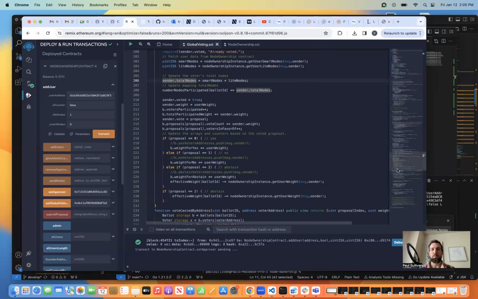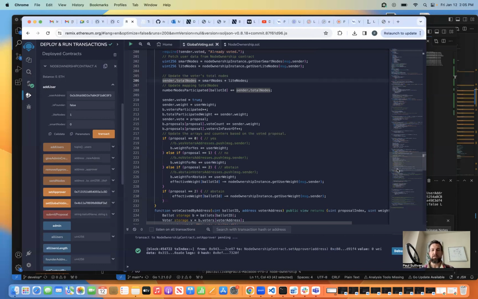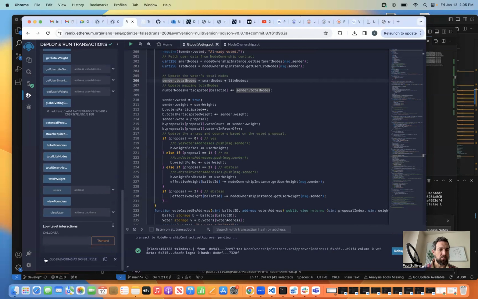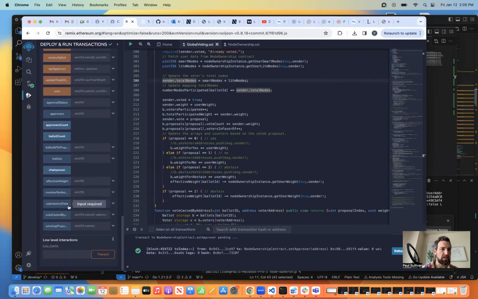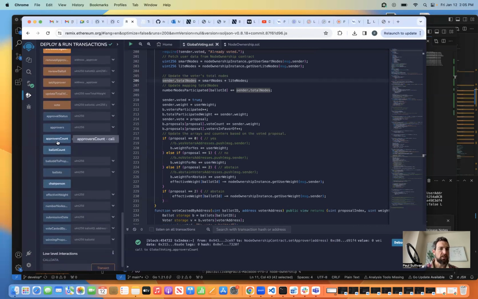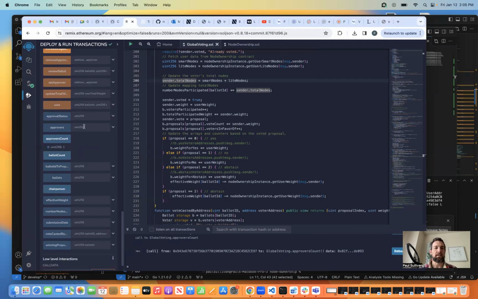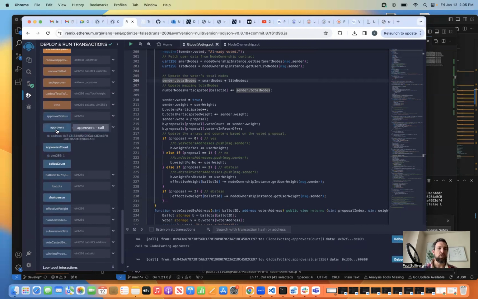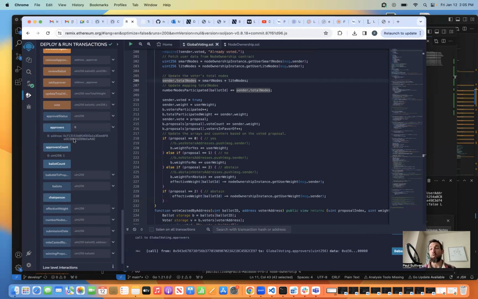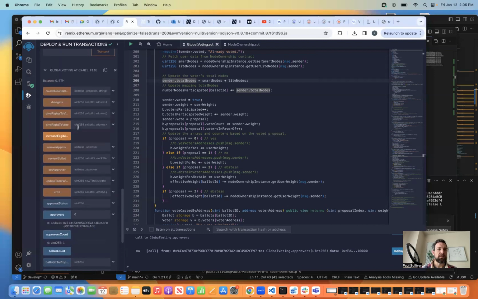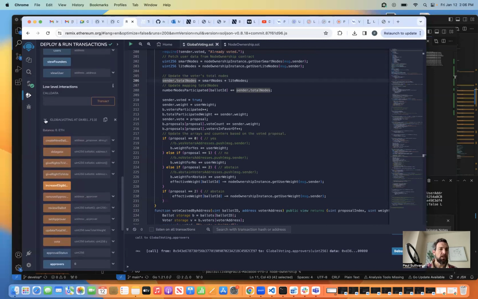And now, Brian has two voting addresses and one approver address on this suite of smart contracts. And we can confirm over here, the approvers count is now 1. If we see the 0th index one, we'll see this is on the global voting contract. So we call those functions on the node ownership contract. It communicates with the global voting contract and sets all of that stuff up.